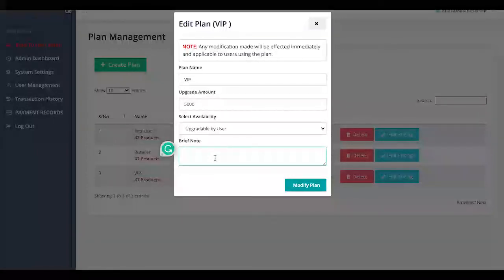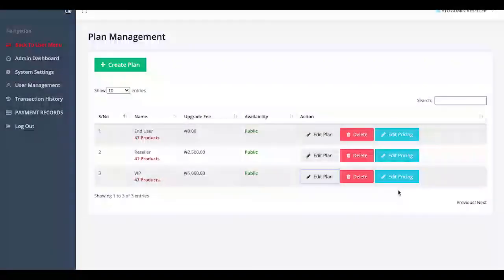So immediately you see all your clients, you see those who belong to that particular plan, just give them a brief here. Once they click on the upgrade plan, this information comes to them. They click on upgrade and all of that. Now, let's say someone is in a VIP plan. You can edit the pricing for the VIP plan.